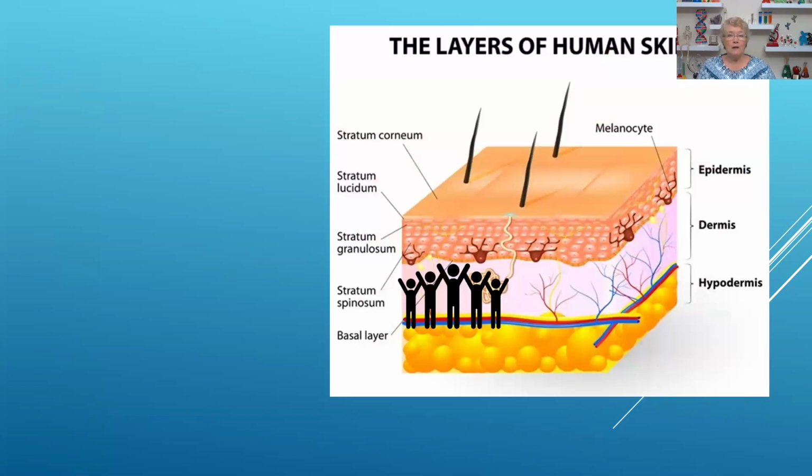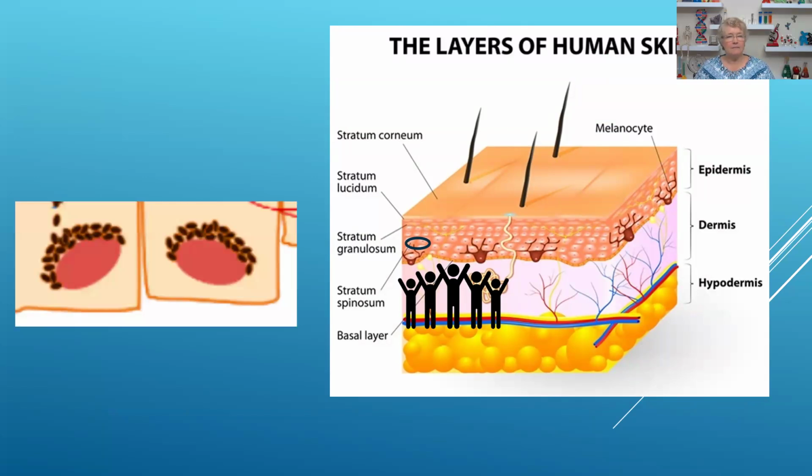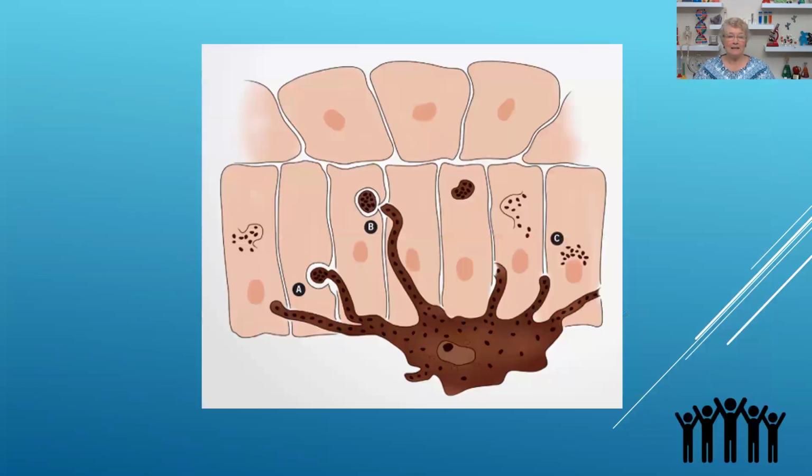Now, looking through the transparent cell membrane of one of these basal cells, we see a pretty dark mass hanging over the nucleus, right there. Zooming in, it looks like this. We wonder if the cell could have a tumor. But then looking through the membrane of the neighboring cells, we find that they also have these dark umbrella-like masses hanging over their nuclei. Anybody have any idea what those dark masses are? Those little granules, what are those? That's actually melanin.